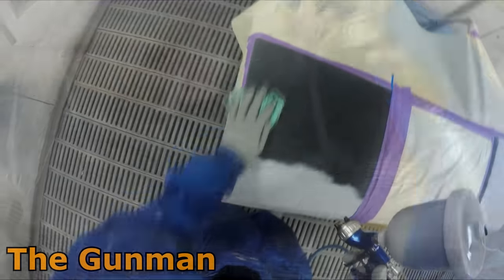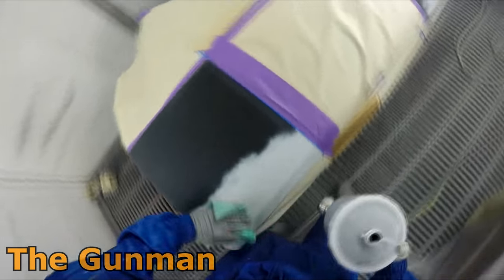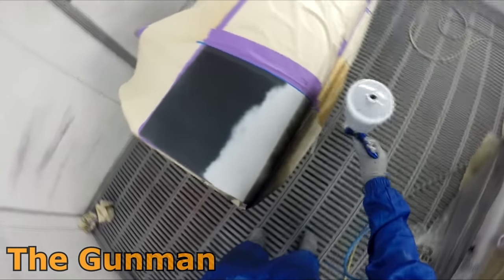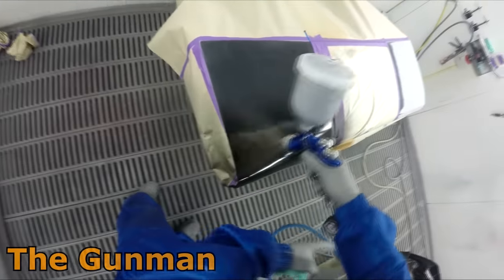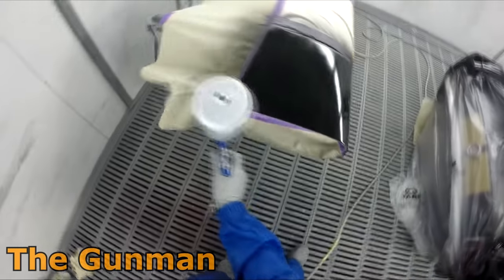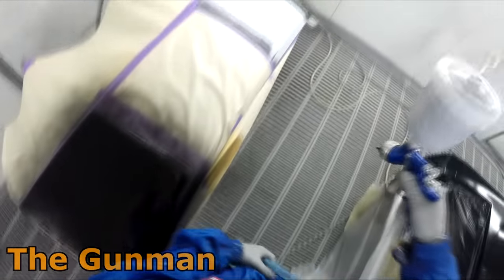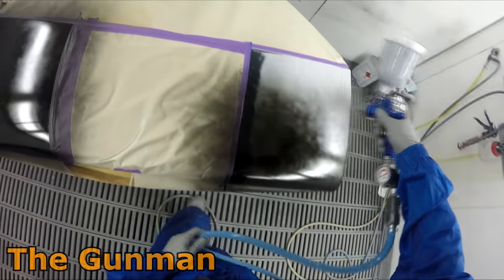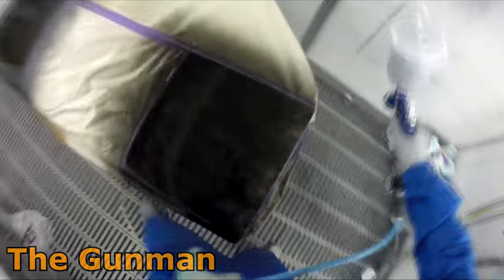I mean, I'm sure I'm very close to it, but sometimes I like to leave it a little bit thick, sometimes I thin it down. So for this one, I thinned it down a little bit more than what I usually do because I know that I've got good coverage. Sometimes with the Standox silvers and golds and stuff like that, they have quite a lot of clear base in them or binder or whatever, so I do end up leaving them a little bit thick and sometimes put a ground coat down as well.